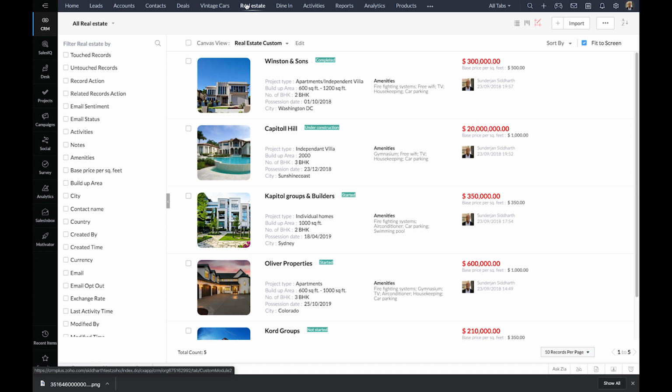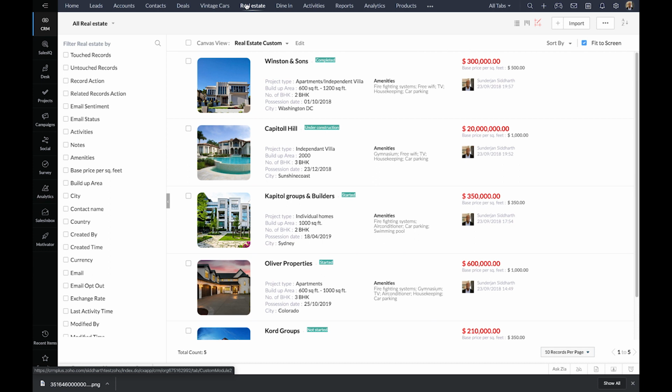Zia will now analyze the previous deals you had and the actions you have performed, and it will compare the same with current deals and will predict the winning percentage of that particular deal. It will also show you if the prediction is upward, that is positive trend, or downwards towards the negative trend. You can also use smart filters to prioritize the deal that have higher winning percentage and still stay well ahead in the game.